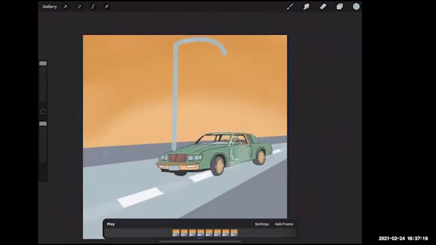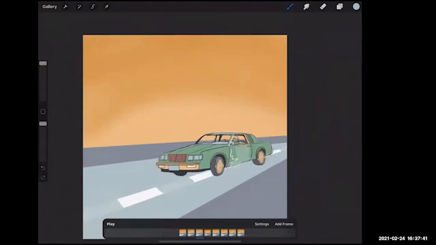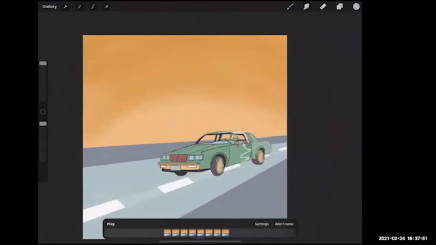So understand that due to the laws of perspective, this light pole should be going like this, in this type of angle, right? So I need to keep that in mind when I'm drawing my next light pole, that is probably going to be this tall instead of the same height as the first one. And then as it goes down through space and time, it's going to get shorter.